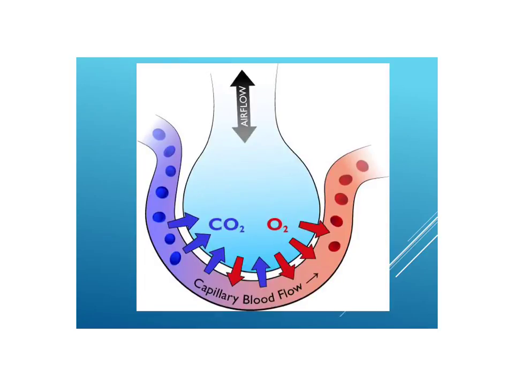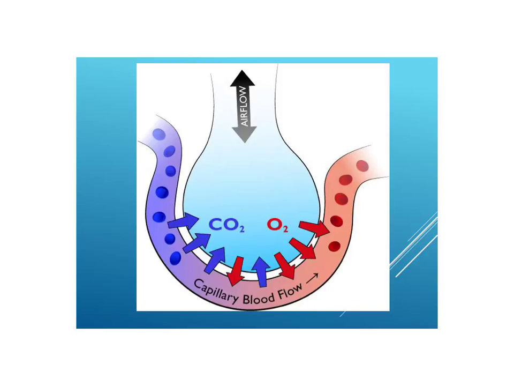In the alveolus, tiny capillaries flow past. The blood coming in is high in carbon dioxide because it's come from the body where cells are doing cellular respiration and generating a lot of CO2. We've got a high concentration of CO2 here, higher than what's in the air coming in, so CO2 by diffusion moves across. At the same time, the concentration of oxygen in the alveolus is higher than in this blood passing by, so oxygen moves by diffusion from the alveolus into the capillary. Gas exchange in the lungs is completely passive — it's just by diffusion.